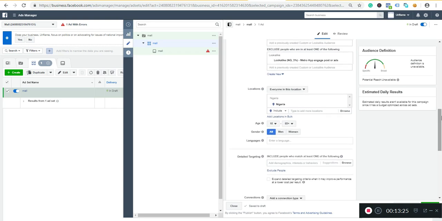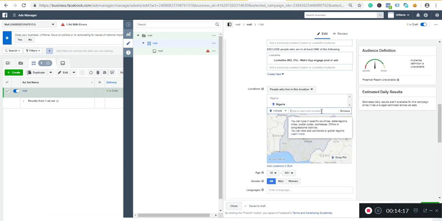Then the next step is to choose location. Everyone will live in this location, but I prefer choosing people who live in this location, not everyone in this location, because everyone in this location includes people that just came recently. Maybe they don't live in that area, or maybe they just came from abroad or from anywhere and they're in that location. Google does know this via your GPS. Once your GPS is on, they will know that you are not in the same location you are always in, and you are in another location. So I usually prefer choosing people who live in this location.